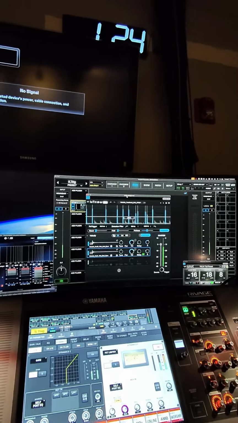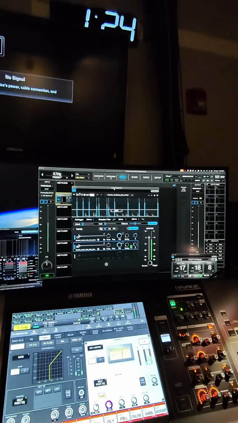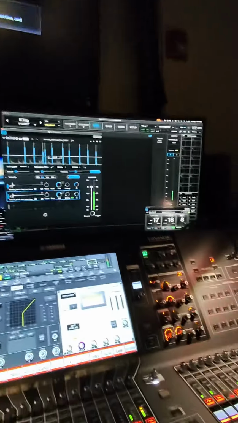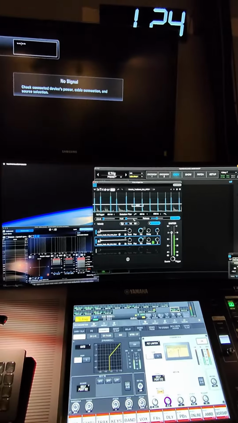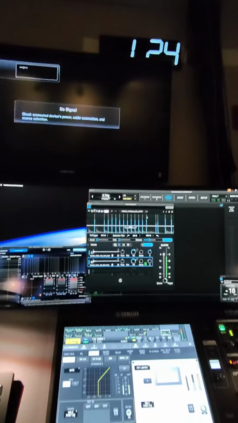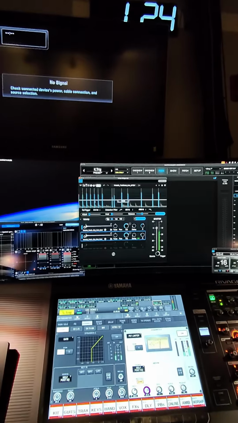All right, guys, I got to test out this new Waves drum trigger thing. I didn't run it live to service. I just played with it on a separate mix that I could queue up. And I got a couple of things that I like about it, a couple of things that I don't like about it. It seems to be fairly easy and straightforward to get working and lined up.